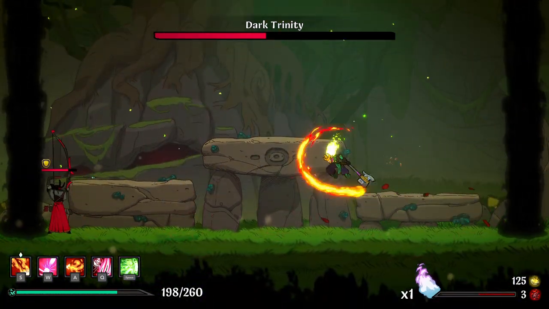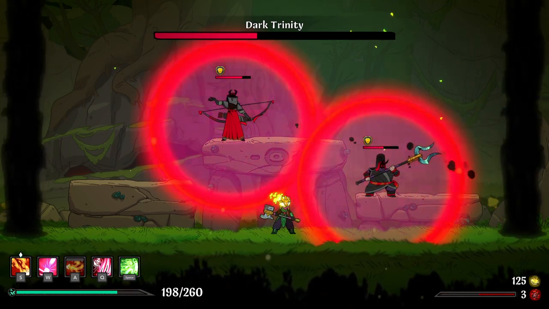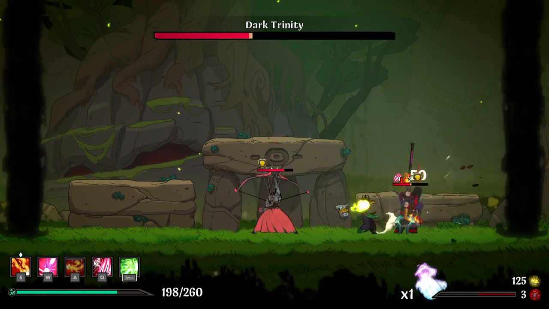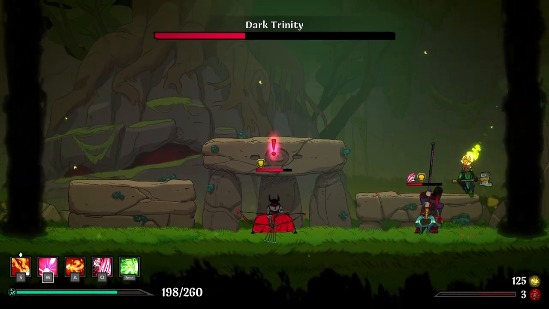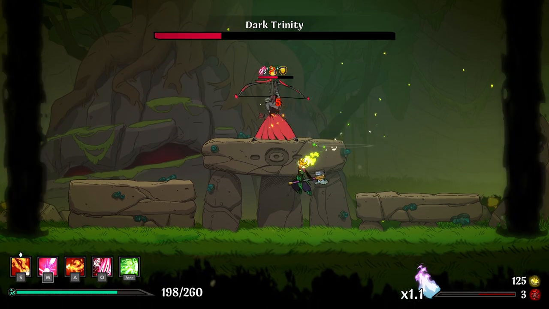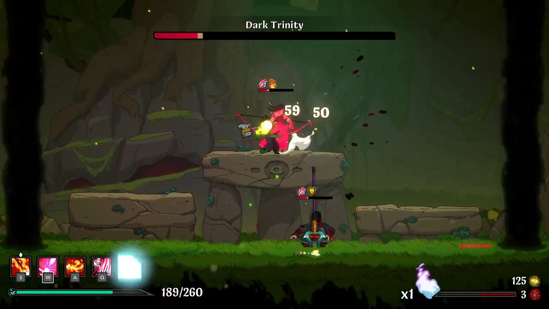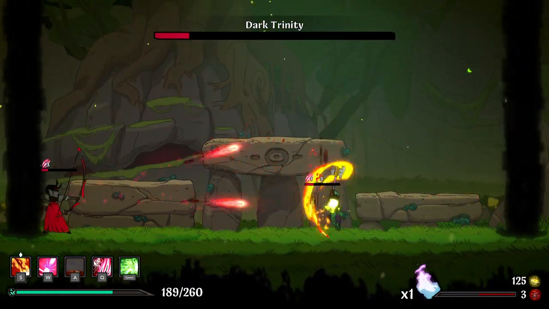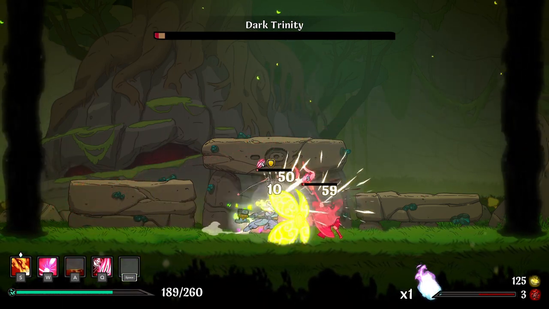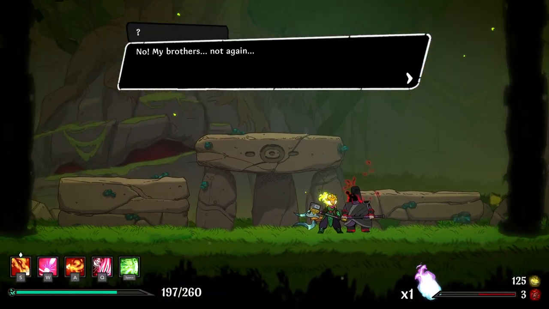A quick tip if you're having a hard time with the archer guy: just make sure you dash through once he shoots you from the edge of the screen there. Like I said, the hammer here has really nice knockback, but not only that, it does have a good swing range, so you can hit multiple enemies at a time.